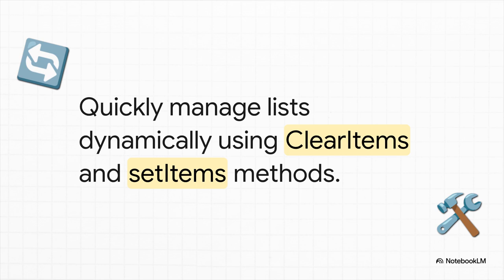And for dynamic apps, the API gives you robust methods to instantly clear or swap out entire data sets. Imagine your checkboxes depend on a previous selection, say choosing a country, which then has to immediately update a list of regions. You can easily call clear items or toss in a totally new list using set items with a map or a delimited string. It is completely built to handle data that changes on the fly.